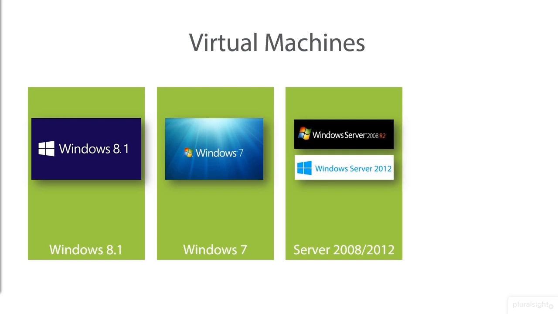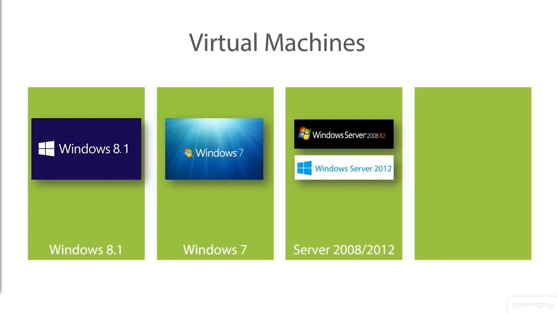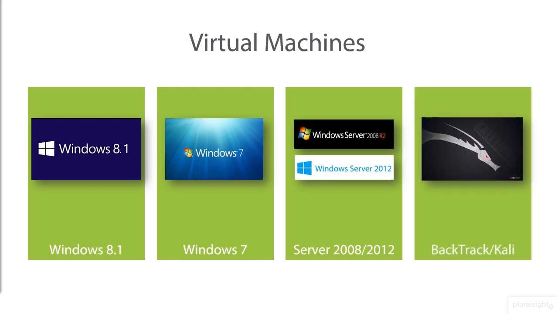Some of you guys may not have come over to Windows 8.1. Resistance is futile. You may be stuck on Windows 7, and that's great. Great operating system. But you also may want to, again, check around, and maybe you've got a couple of people that are using Windows 8.1. Then we're going to fire up another virtual machine. It's kind of an interesting one. This is going to be a Linux distro that includes something that used to be called Backtrack, but is now called Kali. Kali Backtrack is a pen testing product that we will use to test for certain vulnerabilities, and we'll want to have that as a separate virtual machine.